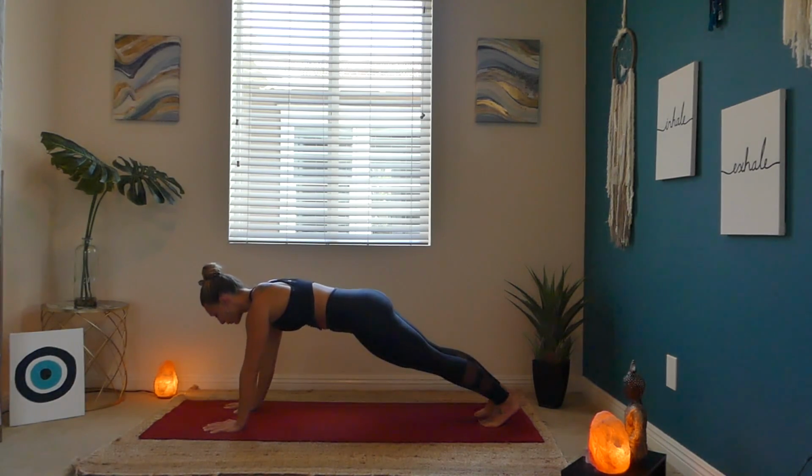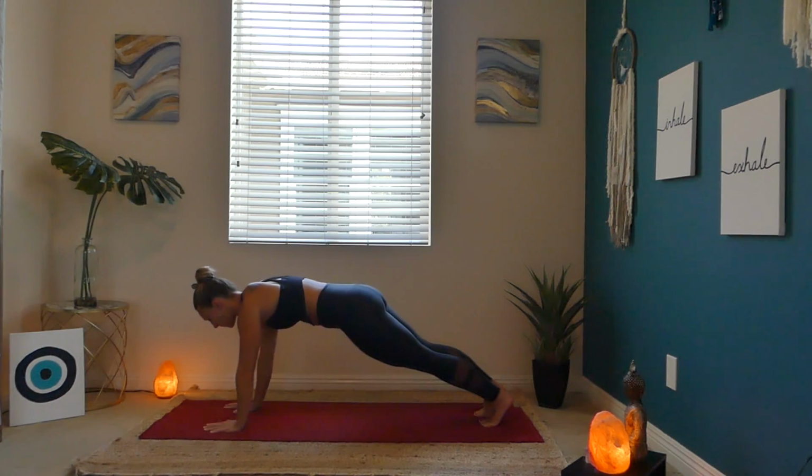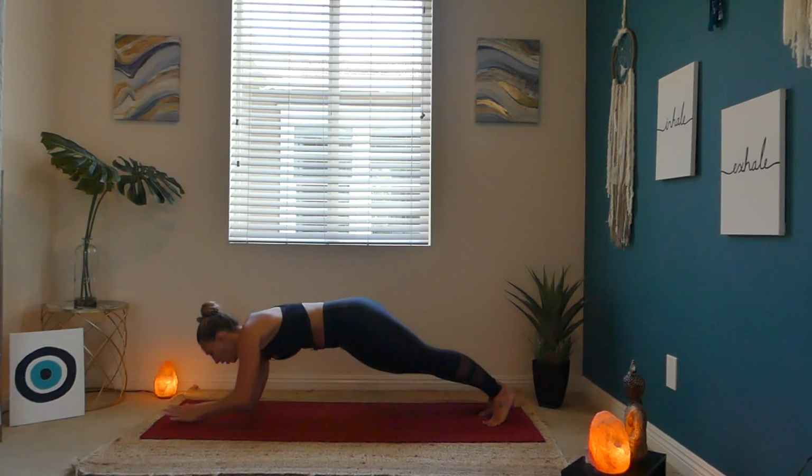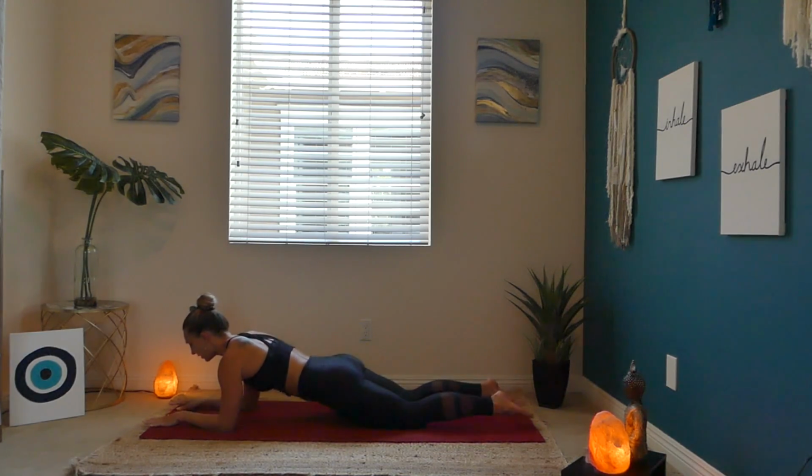Our first pose where we're going to find some strength here. Developing some heat here. Another inhale, another exhale. Go ahead and lower down onto your forearms from here. Take a breath in. Exhale to lower your knees and your hips.